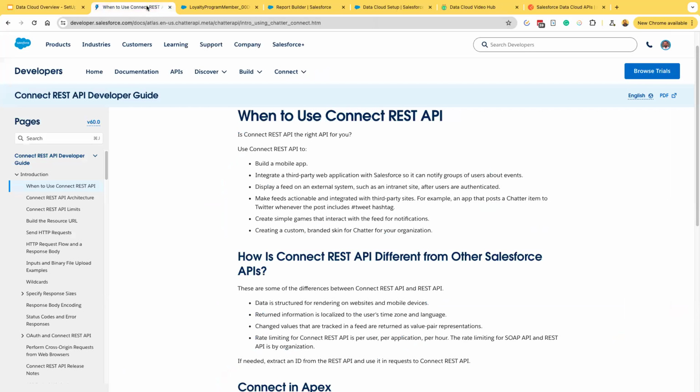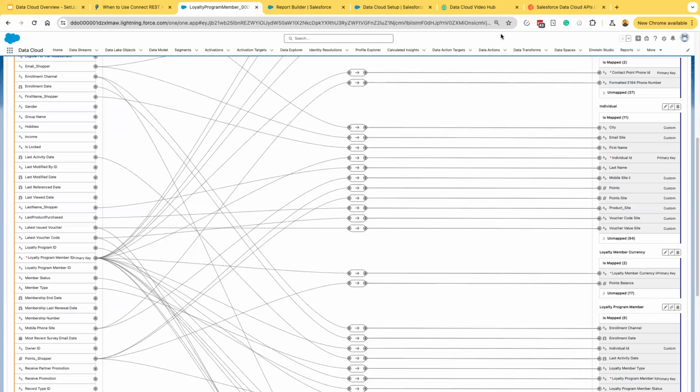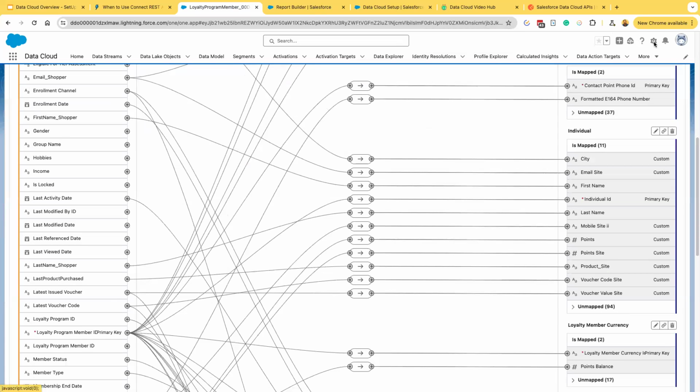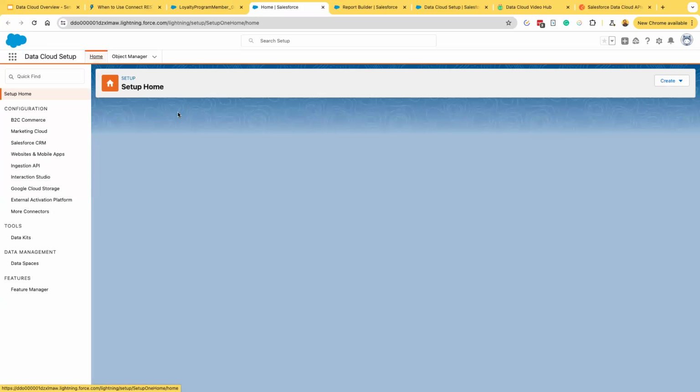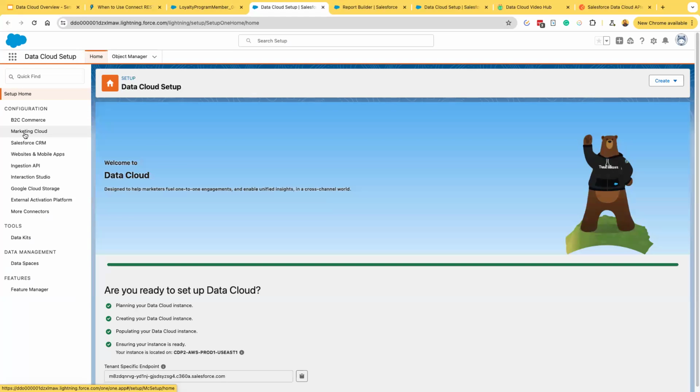I think the bigger use case here would be, coming back to the Data Cloud setup, for my case, we can connect one Marketing Cloud enterprise ID to Data Cloud.